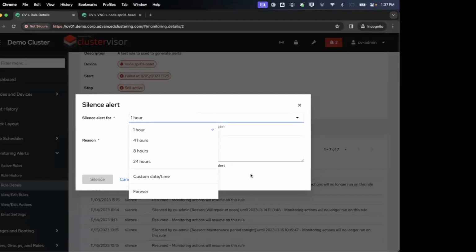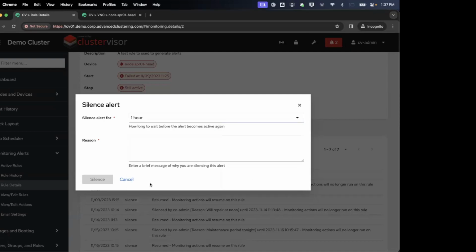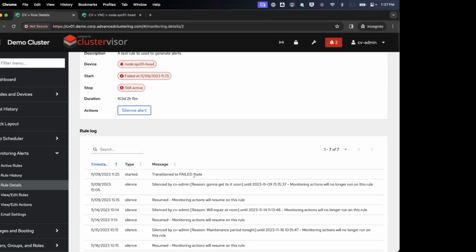The idea behind this is, a lot of the time you might find that there's a problem with a node, but you're going to have a maintenance window in a week. So you know what, I'm cool with silencing it until that maintenance window's over. So you could go in and put that in there. You'll stop getting notifications about the rule being true, and then you can make sure you proactively go out and fix it. So that is the main thing.